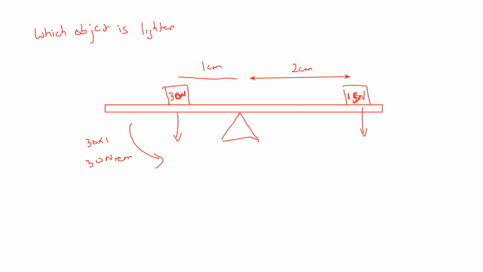What about B? A force of 15 newton multiplied by distance 2. So 15 multiplied by 2, that's equal to 30 newton centimeter. So this beam will be balanced because the moment produced by A is equal to the moment produced by B. Whenever we want to balance the moment, because the object is lighter, we should place it away from the pivot so it will be balanced with a heavy object. So heavy objects are placed closer to the pivot and lighter objects are placed away from the pivot so they can balance their moment. Is this example clear?